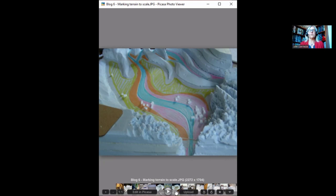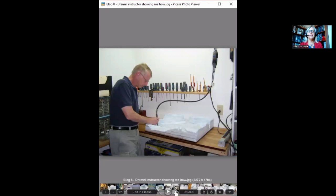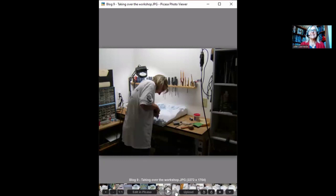The coloring you see is me deciding on the bottom textures, where there'll be a river, where there'll be a floodplain, that kind of thing. So here you go. And these little things you see tossed in there, those are my little village buildings, just so I have an idea of the scale of those as well. And my husband Roger was a wonderful help, actually gave me his beautiful workshop and his Dremel so I could continue making great inroads into the model. So this is him teaching me, and this is me taking over the workshop for days, 28 days exactly. So that's how it looked after I finished carving away.